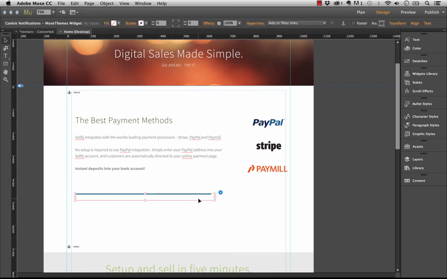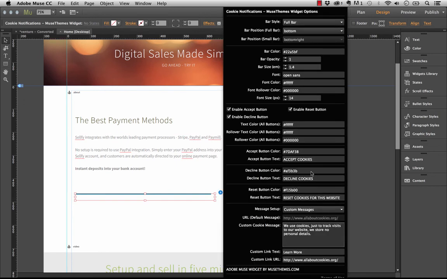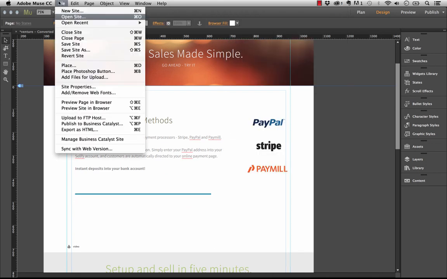The one thing that I did want to point out about this widget is that you don't need to use it just for cookies. So let's go ahead and disable all of these buttons here. And let's get rid of our custom message here. I'll just delete it out. And now let's, for a custom link text, put in something like, we are having a sale. And then click here for your coupon code. And then you could include a link to your website or your coupon code page. So let's go to MuseThemes.com. Perfect. Now let me show you what this looks like.